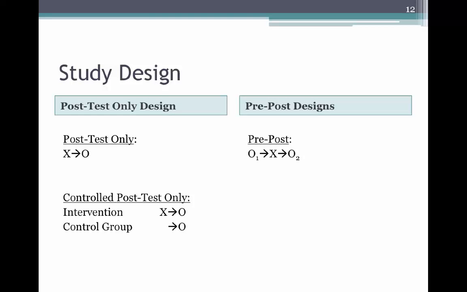Perhaps the most common study design in educational projects is the pre-post test. Here, the learners are measured before the intervention, at time O1, receive the intervention, X, then the same group is measured again after the intervention at time O2. Here we have a little more information about how your learners changed after the curriculum, because we know how the learners performed before the intervention.